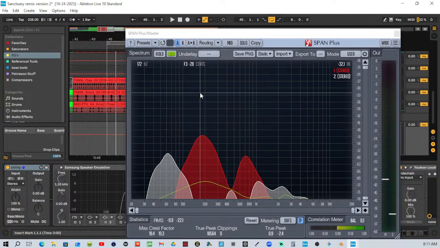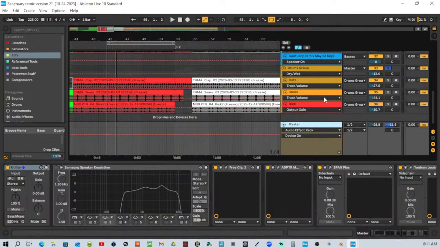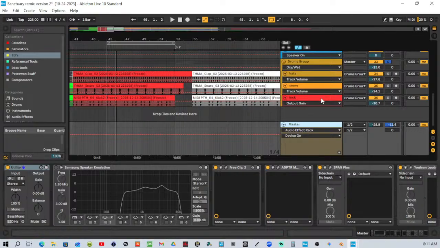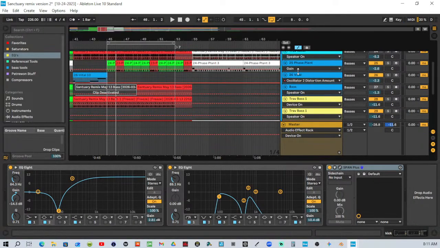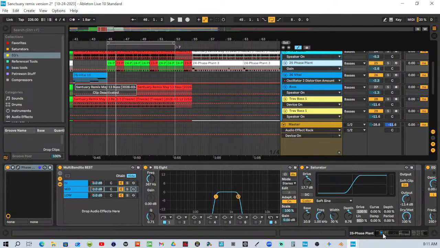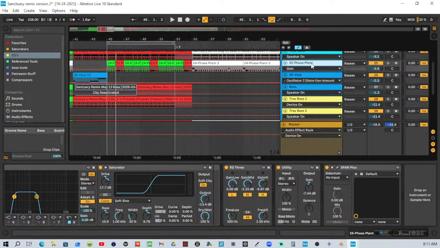So 28, 29, 30, 31, 32, 33, 34, 35, 36, and yes, I'm using my fingers. That's 8 decibels of difference. But in the other view, it looked like it was only 1 decibel of difference. And the mistake was that I routed into SPAN, and then Phase Plant received the information, and it said, no, the levels are good.